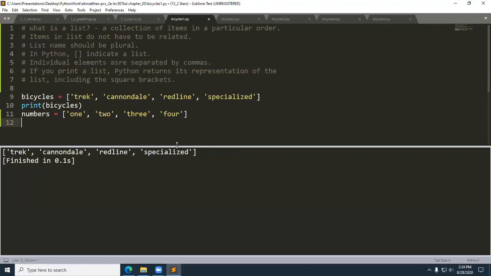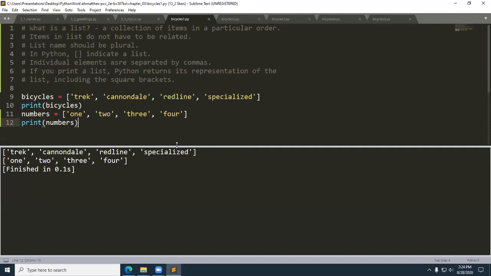Okay. So to print that list, I would just simply say print, open parenthesis and pass the name of the list. All right. So if I go ahead and run this, you'll see how I have my bicycles at the top, and then followed by my list of numbers.